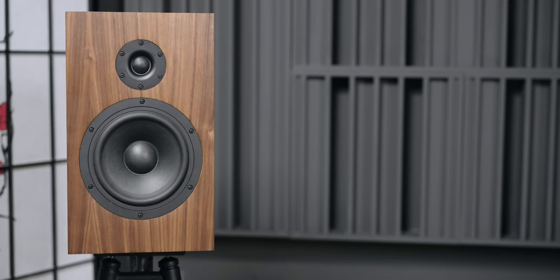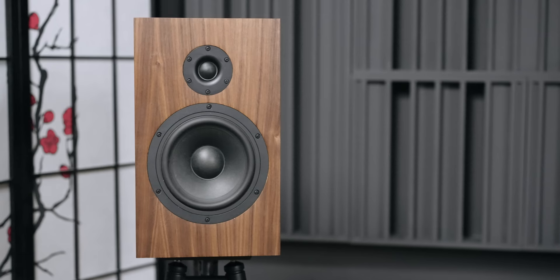They have a tuning port that you can tune yourself when you DIY, so a lot of this speaker is really up to you. You have flexibility with building the cabinet and flexibility to change out crossover parts. There's a lot of potential. And as it is, it is significantly better in sound quality than the Sonos Faber Electa Amator III.